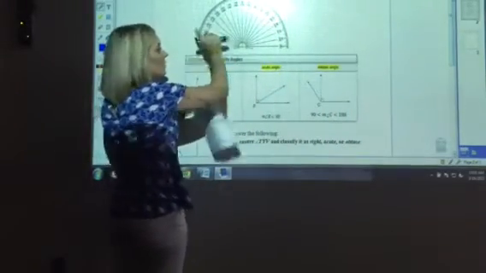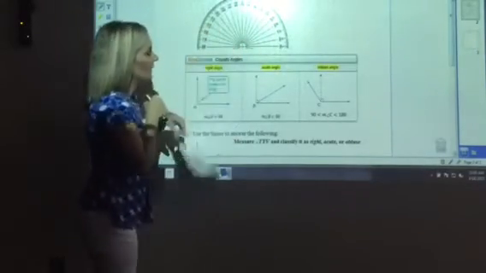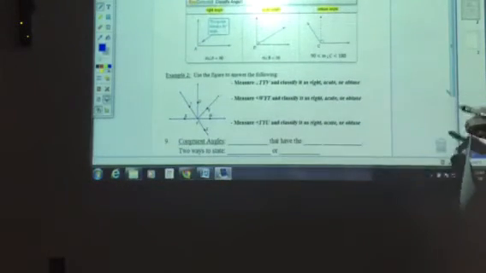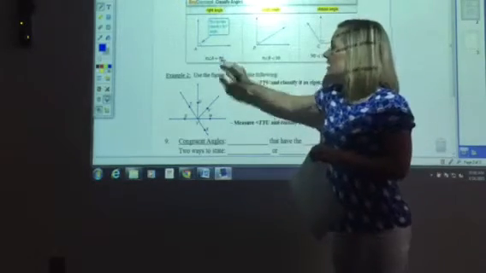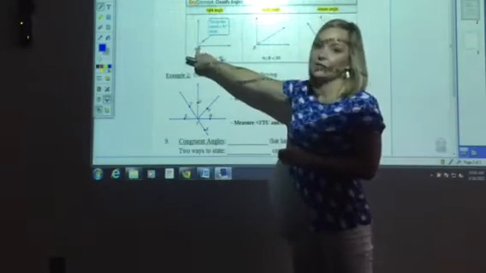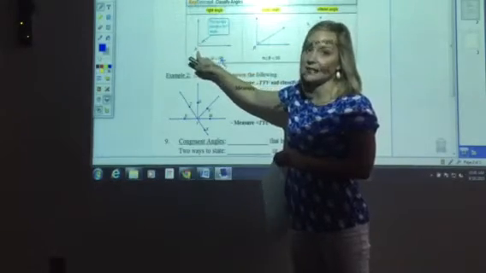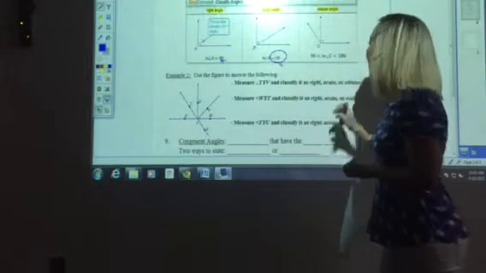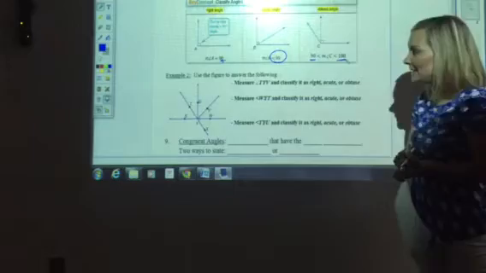So it doesn't matter whether you read it left to right or right to left. Okay? All right. And then reviewing right angle, acute angle, obtuse angle. A right angle has 90 degrees, and you're going to know it's 90 degrees given this right angle symbol. You can't assume it's 90 degrees unless they tell you. Okay? Acute angle is less than 90. And then an obtuse angle would be something in between 90 and 180.